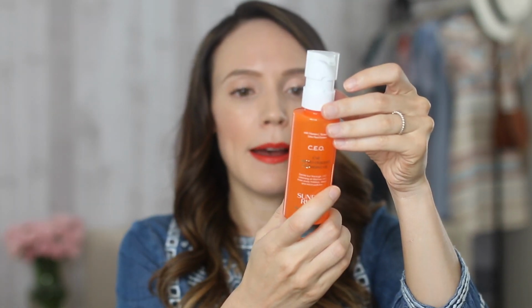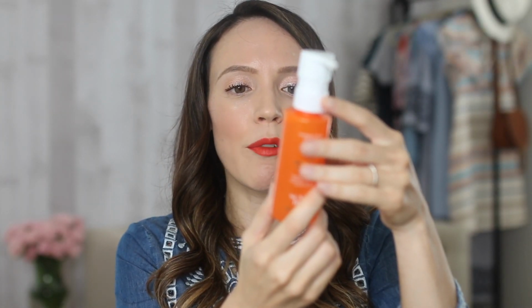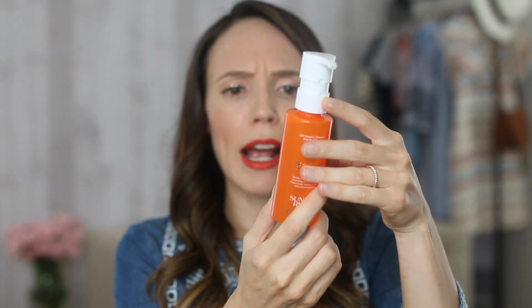It does have white willow bark and lime pearl extracts, which give the same effect as beta hydroxy and alpha hydroxy benefits. So it's supposed to help brighten the complexion over time. It's rare that I find a cleanser that really brightens as much as, let's say, a serum or a moisturizer, but it's always good to add to the effort that my whole skincare routine is already doing. Might as well throw a brightening cleanser in there anyway. All right, where am I going to go next?